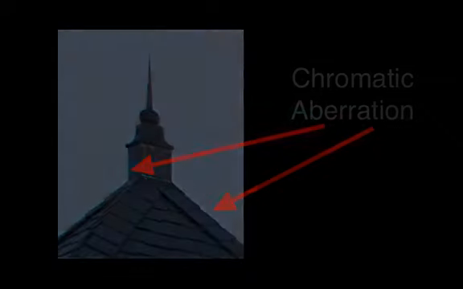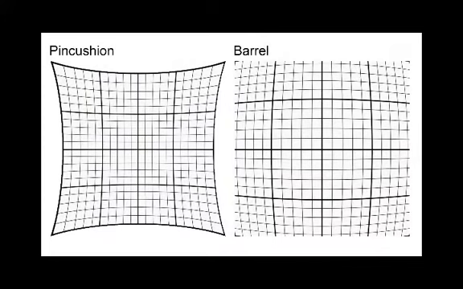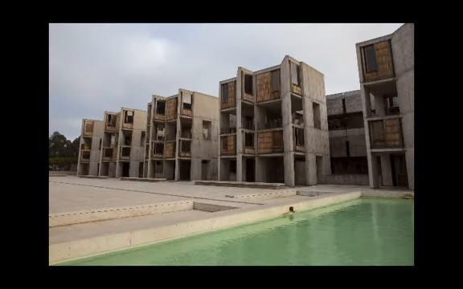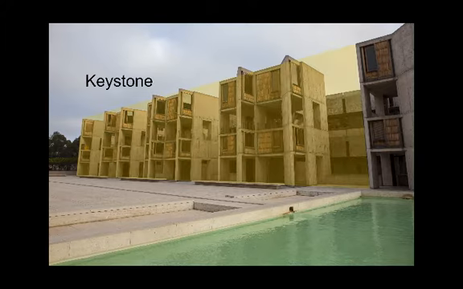In addition to correcting for chromatic aberration, there are several types of lens distortion that we will correct for in this tutorial. They are pincushion distortion, barrel distortion, and keystone distortion. Pincushion distortion appears to pull the outer edges of the image inward, while barrel distortion is the opposite of pincushion distortion and appears to balloon or bulge the edges of the image outward. Keystone distortion is caused by the camera being tilted upward towards a building or structure and causes the top portion to appear narrower than the bottom.